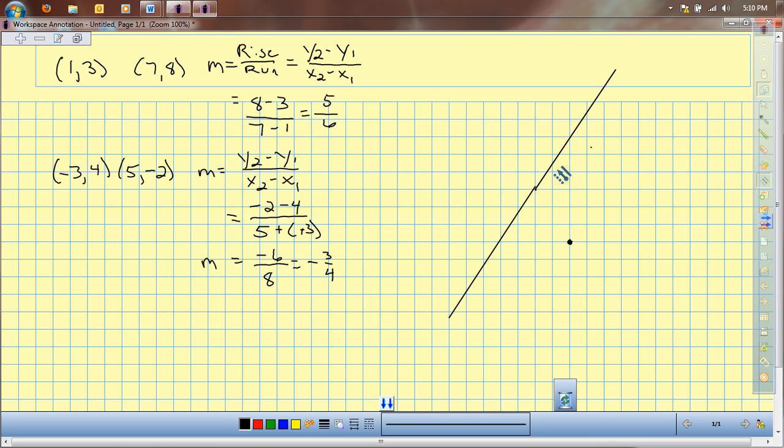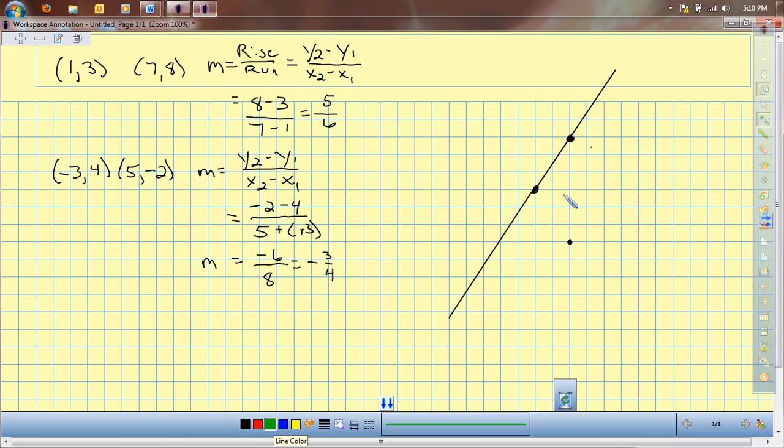Same thing applies. To find the slope of this line, all we have to do is we just have to find 2 points anywhere on this line. What you want to look for is intersections of x, y, whole numbers. So we're looking for places right here where the graph and the axes actually intersect each other at whole numbers. So I think a good one to choose is right here where it crosses through the y-axis. And down here, this is another point right here. So these 2 points right here look very good to me.